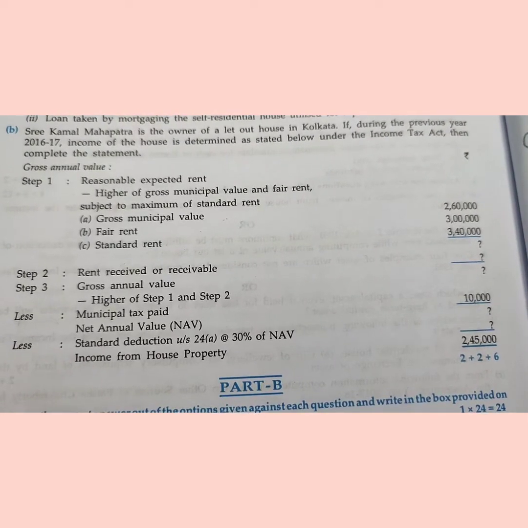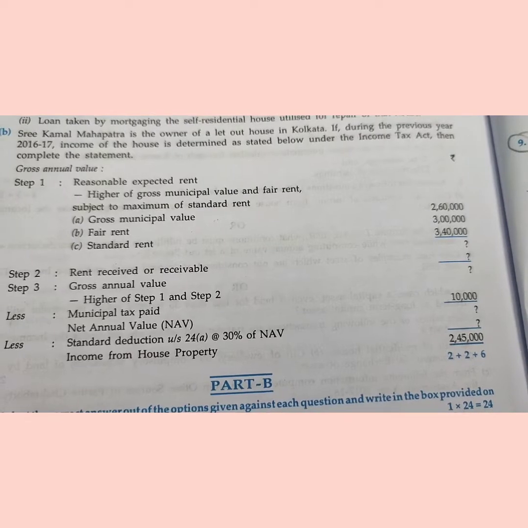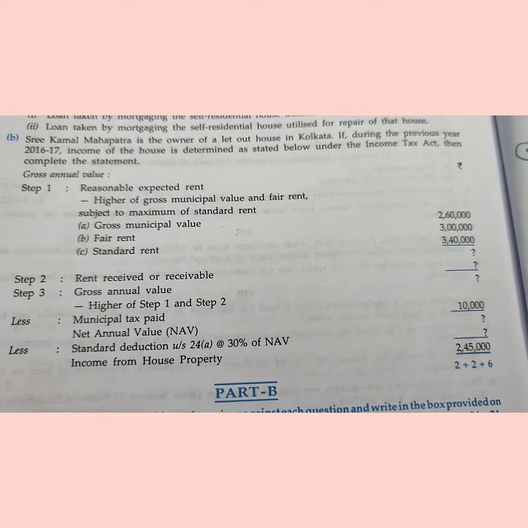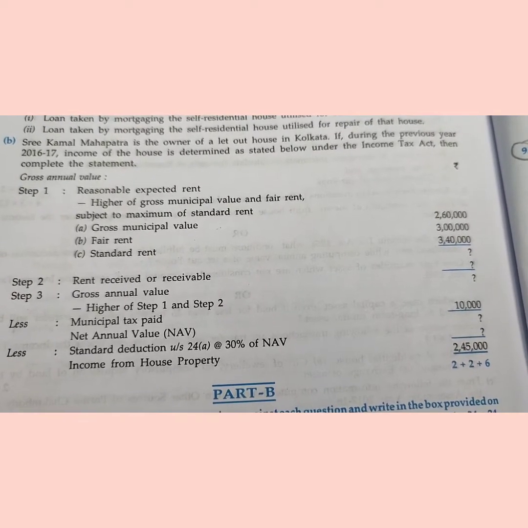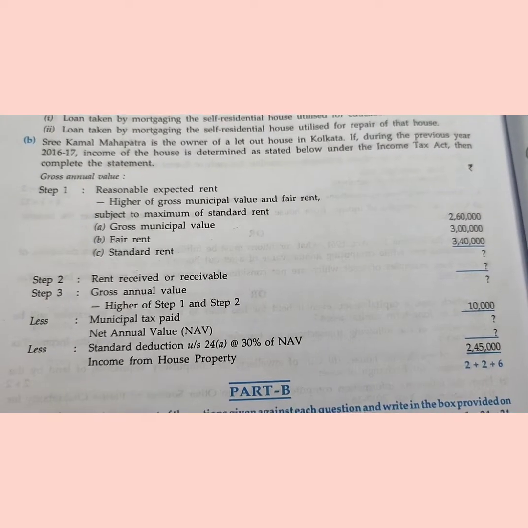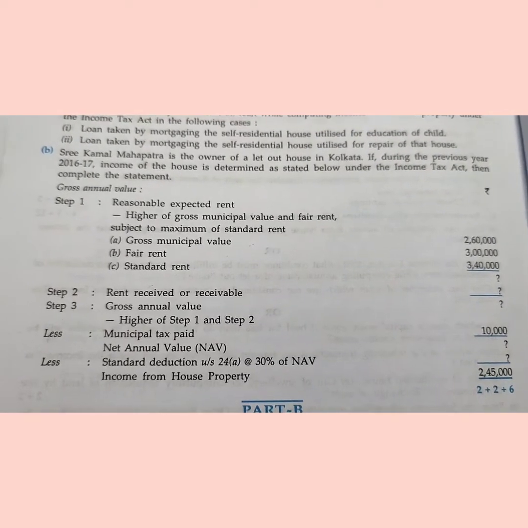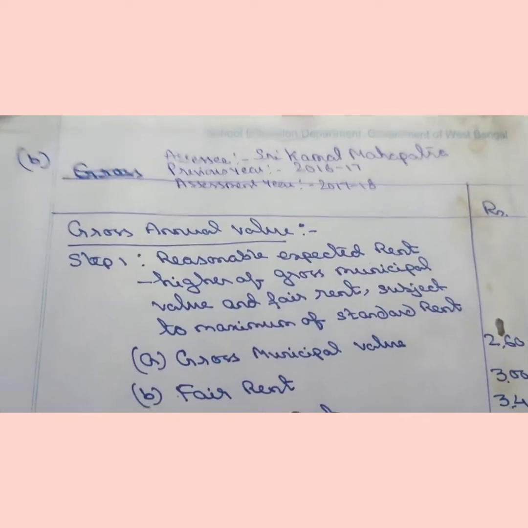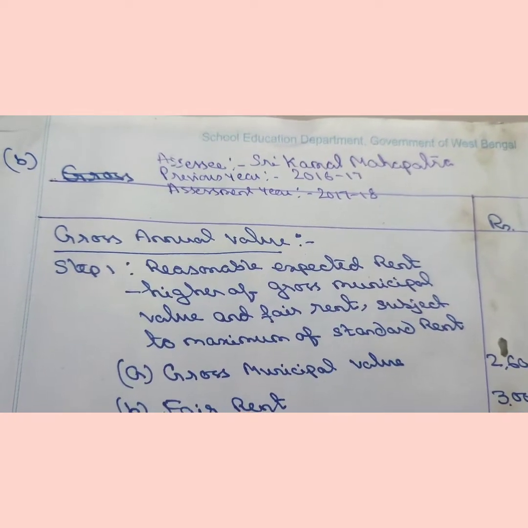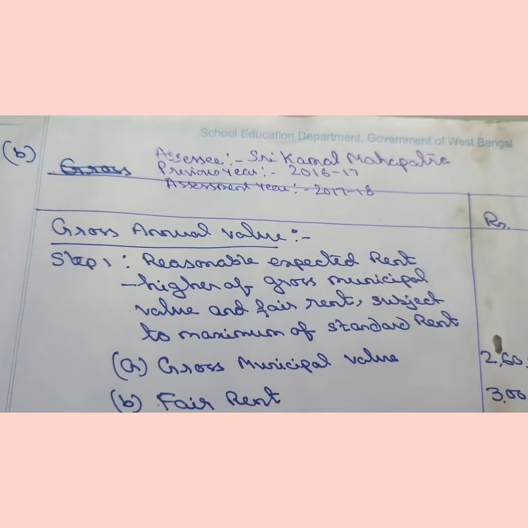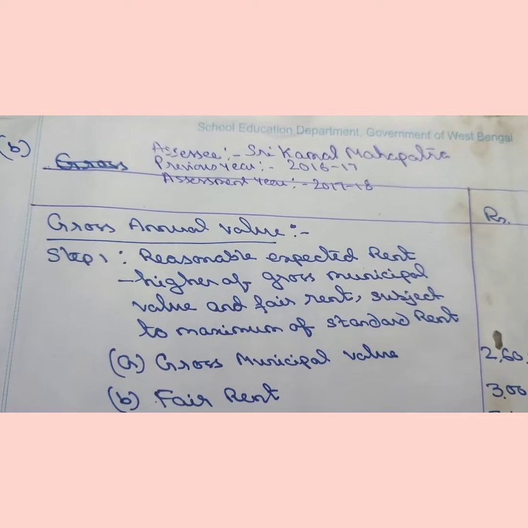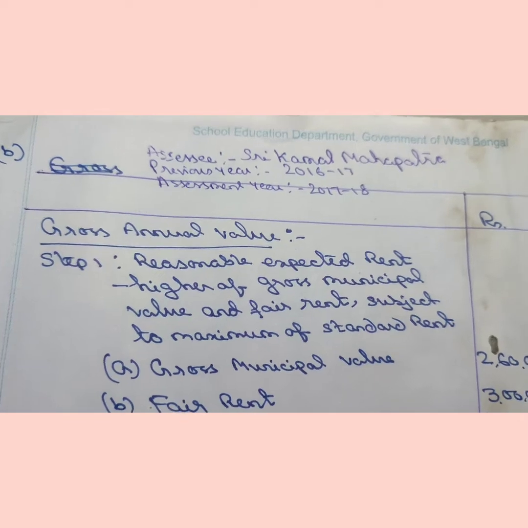Look at this picture. Here it is not completed. Income from house property is given, but there are some question marks. You have to fill these and compute and show the total statement as an answer. Now, how to do this? First, you have to write the heading. Heading is name of the assessee, previous year and assessment year. I haven't changed the previous year and assessment year here. In the question, whatever is mentioned as previous year or assessment year, I have written here.